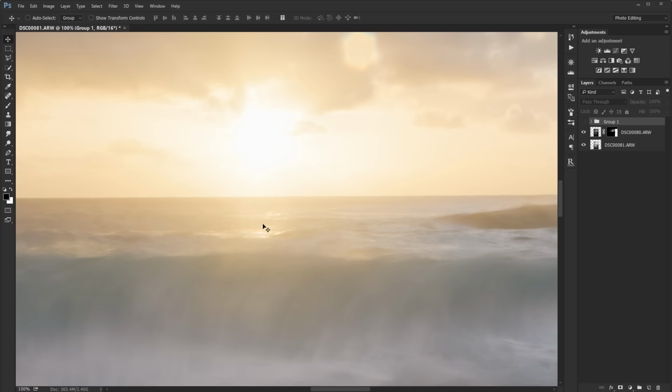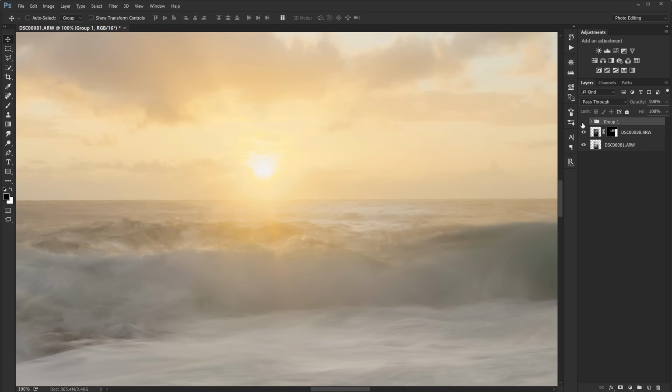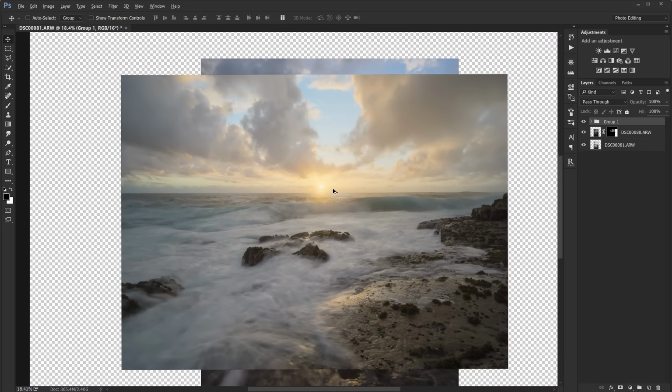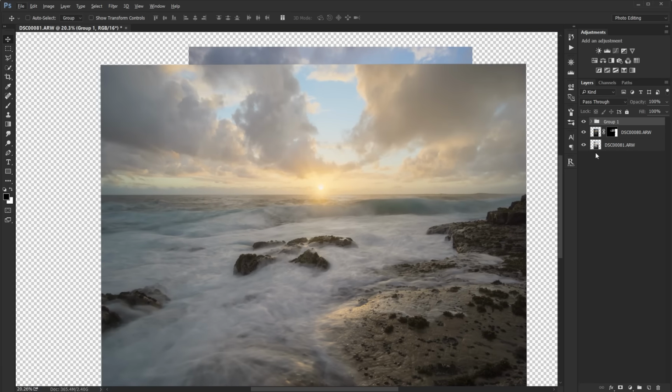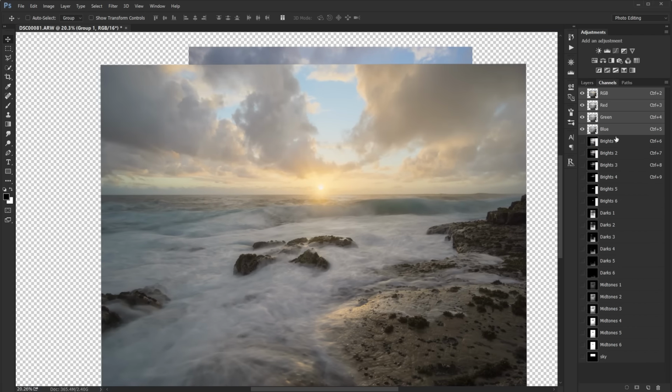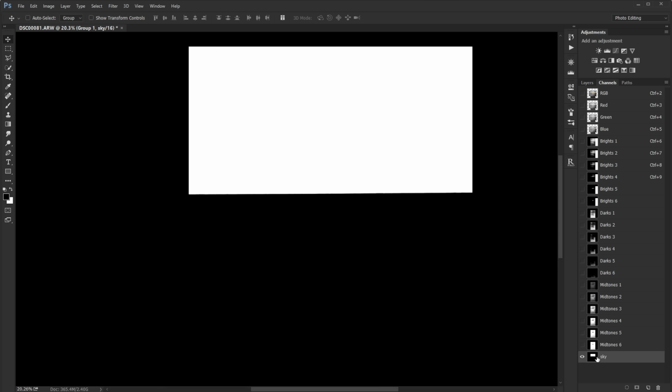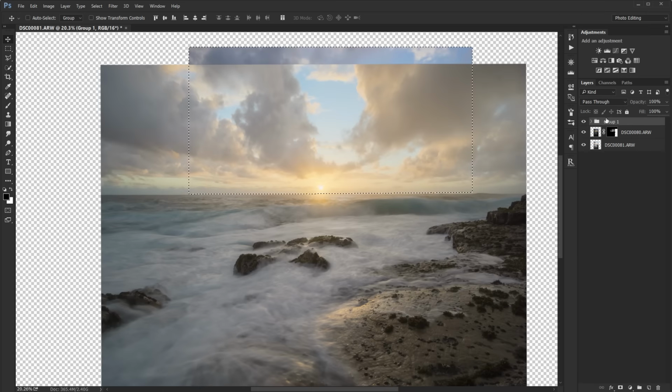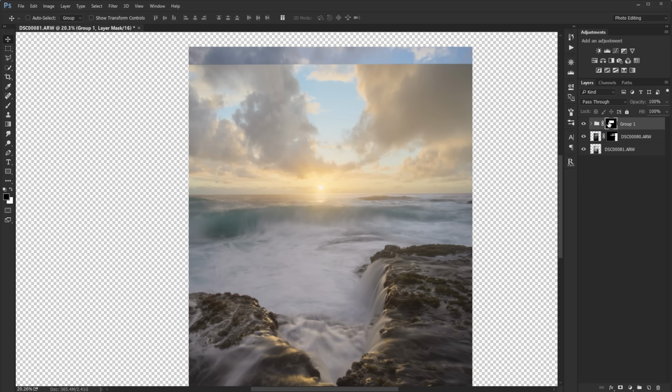So the sun is aligned now. And now I can go in my channels, go to that sky selection I had, select it, and then apply the layer mask to the photo.